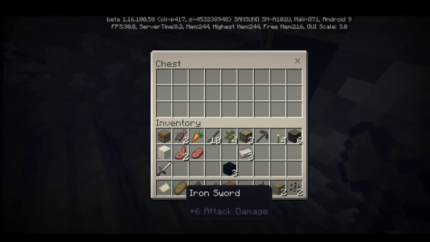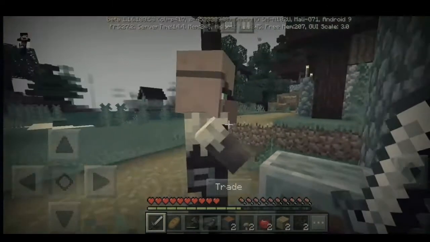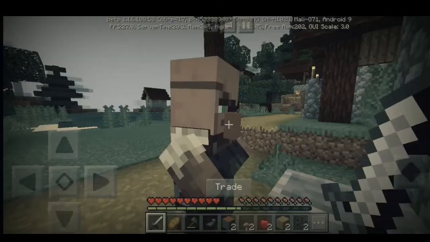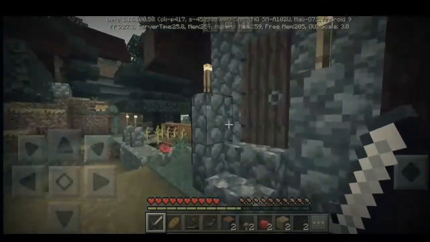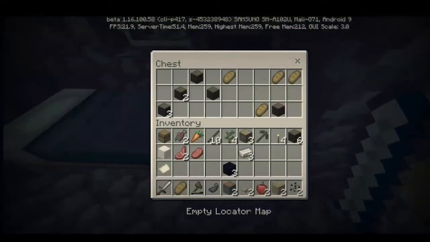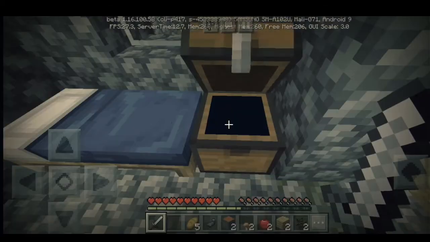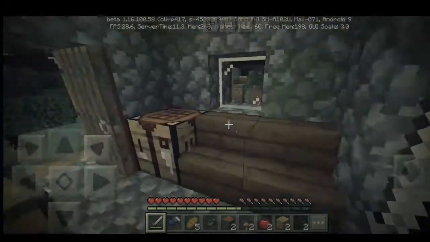But at first, I didn't notice it. But after going back, I realized that the priest house had red carpet in there. Priest houses don't have red carpet at all. Not at all. But I didn't realize it because I didn't know all of the houses in the game. So I go in the house, and look, there's a brewing stand.